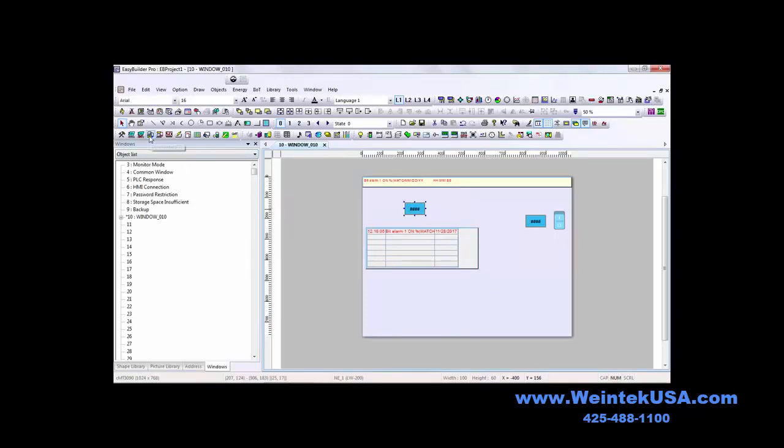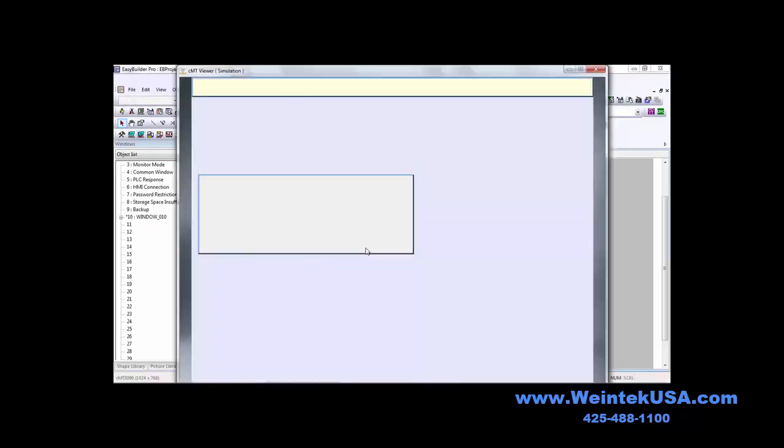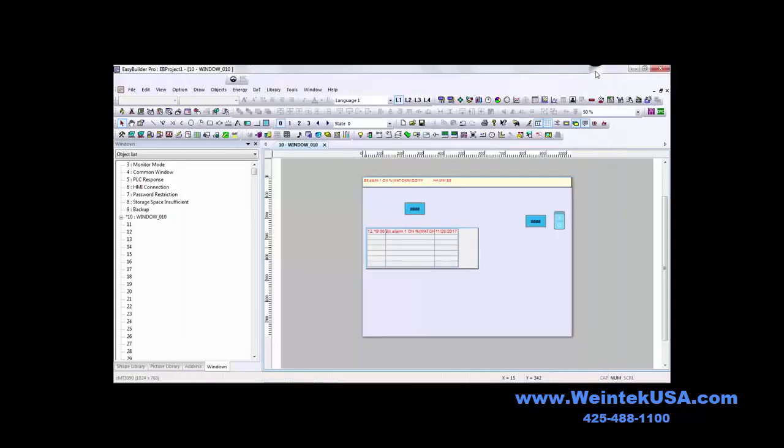So we'll go ahead and run an offline simulation. Now I'll activate our alarm, and you can see it displays our active alarm right here. If the alarm is off, it disappears, so only the presently active alarms will show here. You can acknowledge the alarm, and you see it puts that value there. And that value, of course, will stay there until it's overwritten. So let's go ahead and move on.